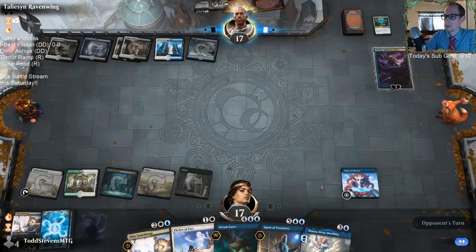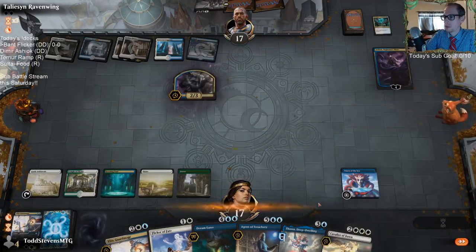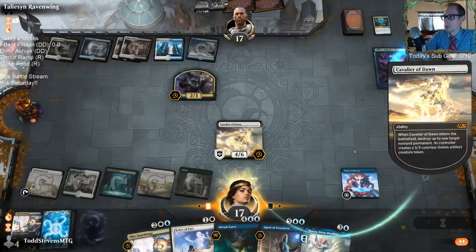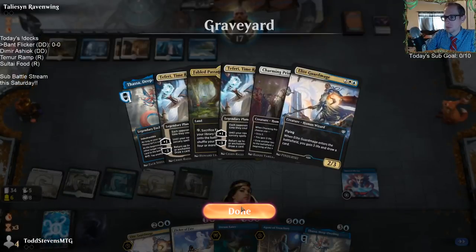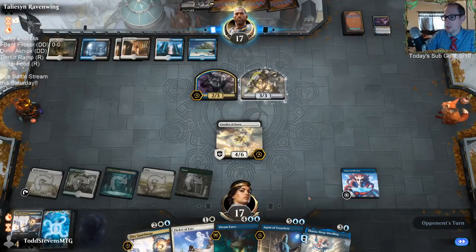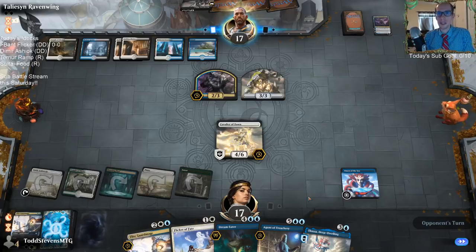All lands. The shadows awaken. That's not so bad. Dash Yuck out of here. And I do have an enchantment in my graveyard. So they kill Cavalier of Dawn, we get to put Thassa back into our hand. That's not so bad.